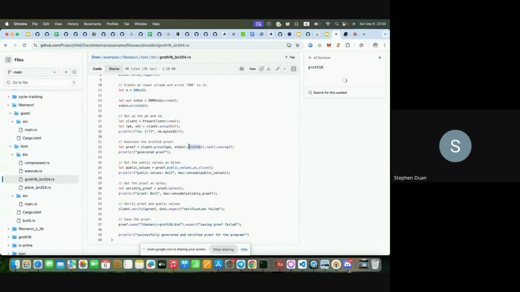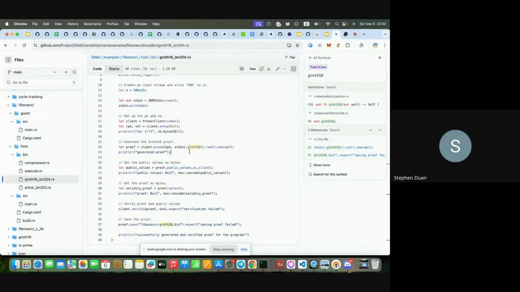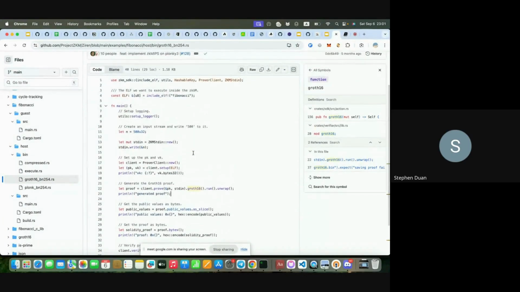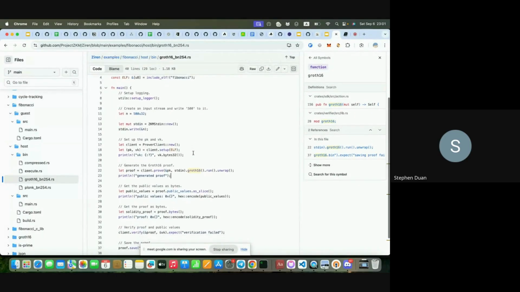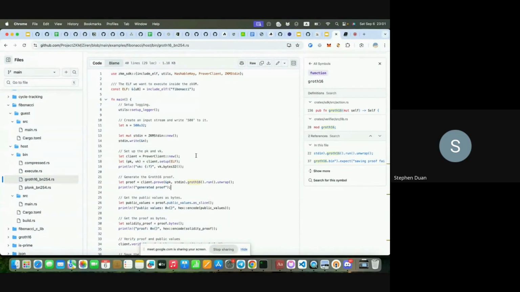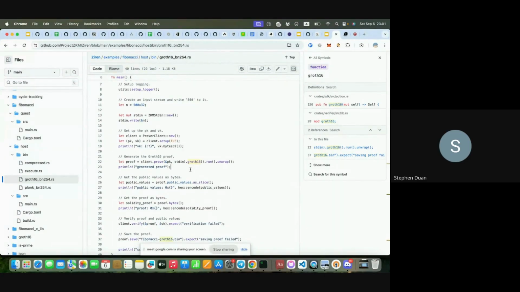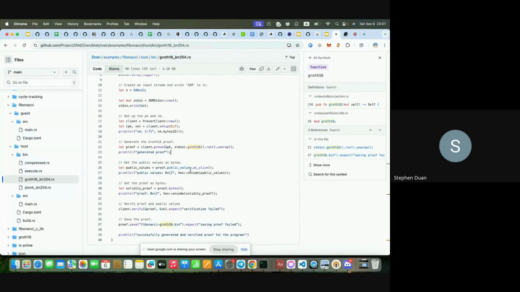We can set the final proof format to Groth16, so we can generate the proof here. If you are familiar with SP1, our API is very, very similar to SP1, so I think it can make it easy for developers to use our SDK and toolchain.